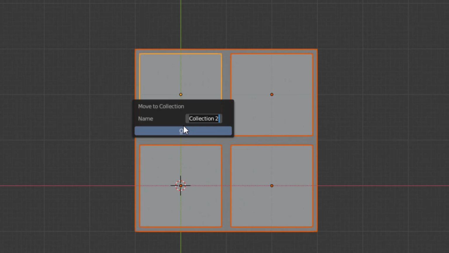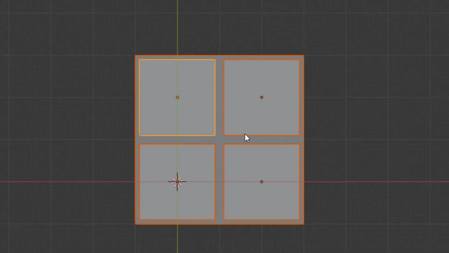Maybe this is, I'll name this floor tile 0. Maybe for sake of clarity, template. Yep. You'll see why I do this later on.